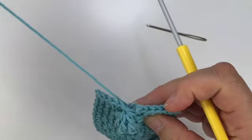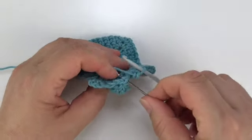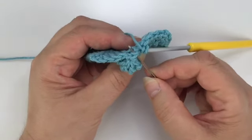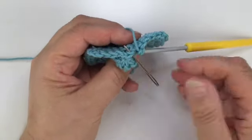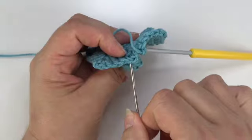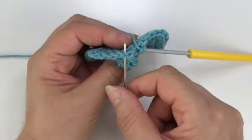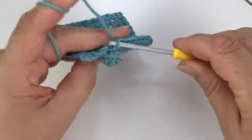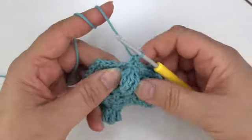Another option would be to work in these loops, which are the normal loops of the Clover Blossom. Remember that the Clover Blossom has 2 loops. One is what was on the hook before we worked this Clover Blossom, and the other, which is usually a bit smaller and a little bit tighter, is the closing chain. So if I'm going to work into the normal loop here, I have to make sure to skip this closing chain and continue in the next stitch.